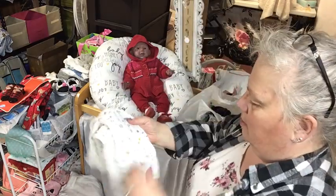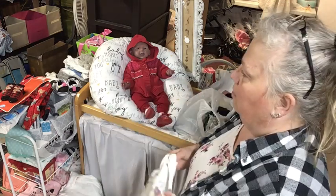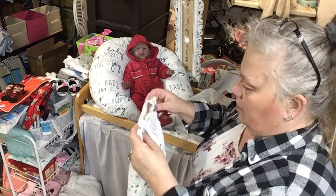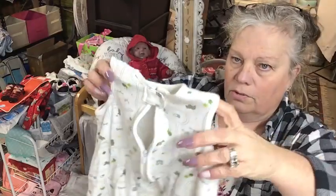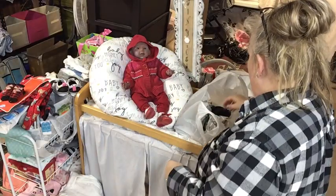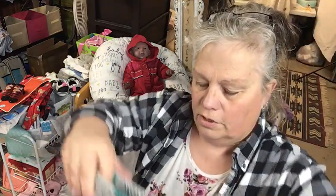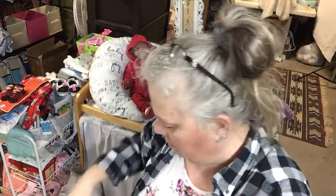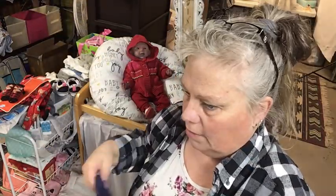Oh, this is a sleep sack. I don't have any of these — I have a couple of wraps but not a sleep sack, so I managed to pick up this one. It's so cute. And this little outfit — I'm not really into dinosaurs but this is cute; this would be cute on Edwin. The shirt is zero to three months.